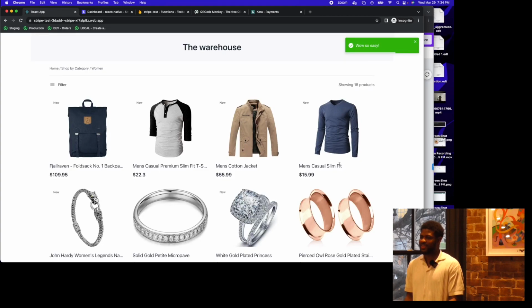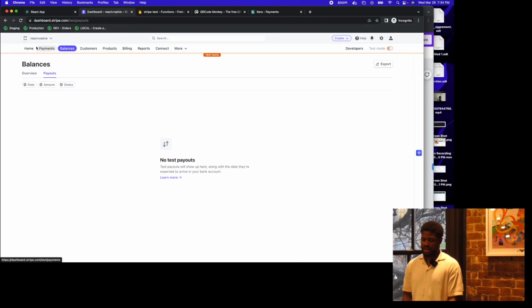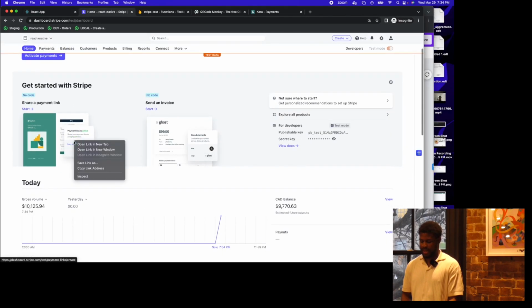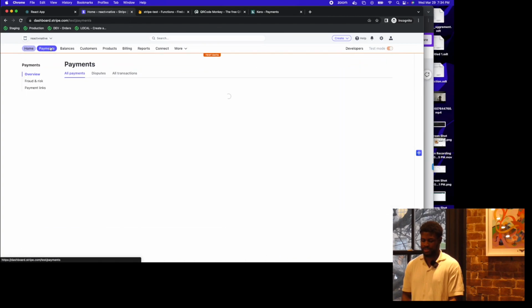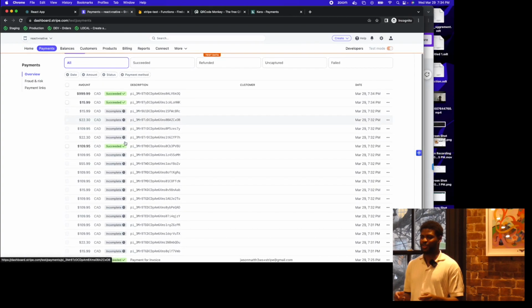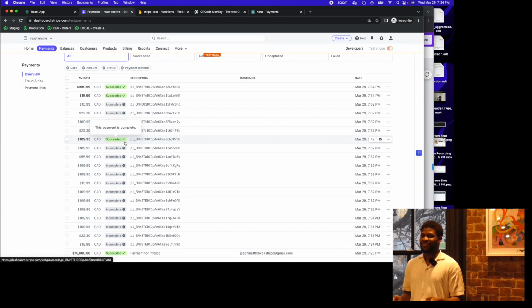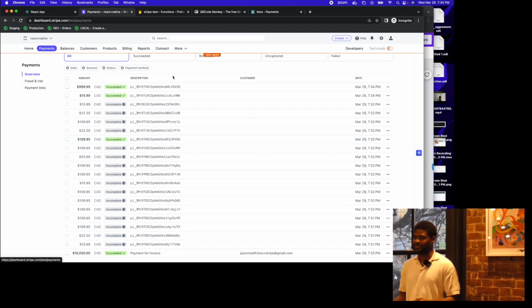Whoa, so easy, right? I went back to my home page and it processed the payment. If I go to my Stripe portion and go home, you can see that this has increased. I can go to my payments, and it seems like a bunch of you tried to make payments. A lot of people tried to make payments, and I'm glad that happened because that leads me to showing you what a payment intent is.